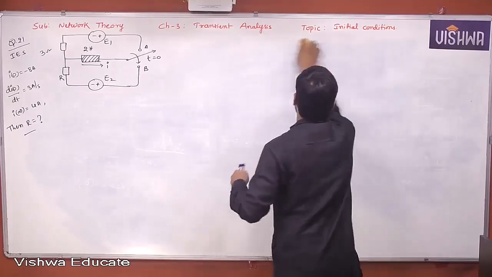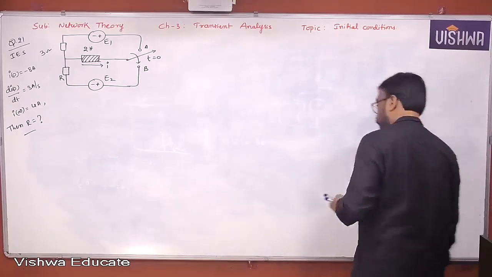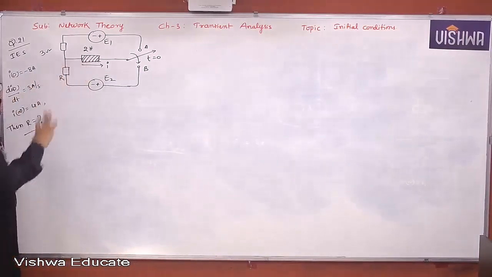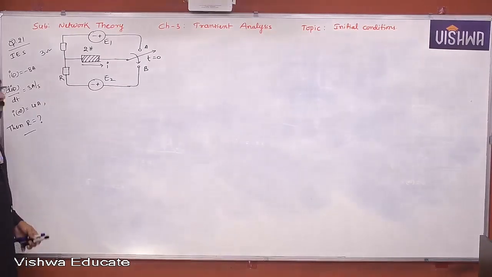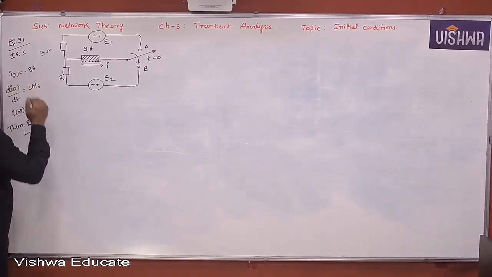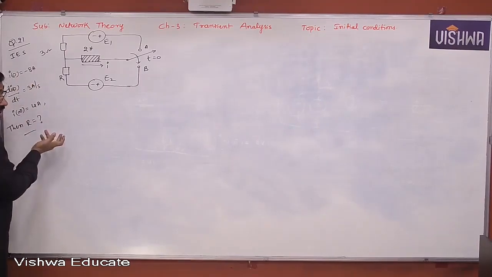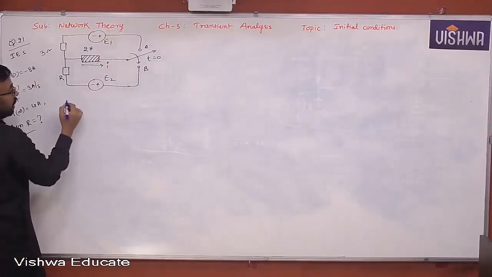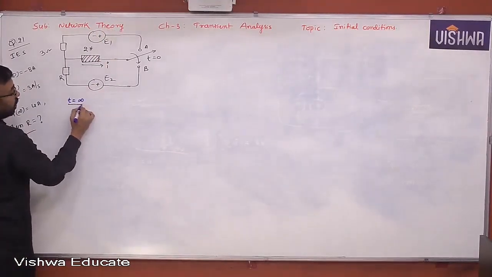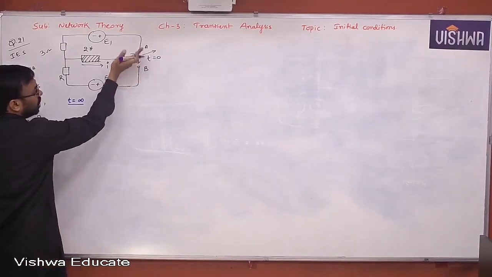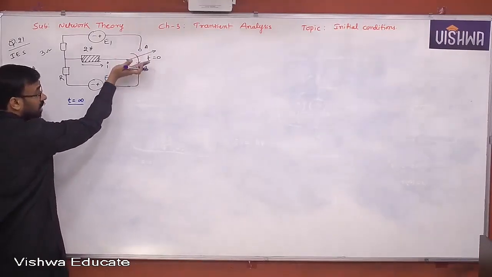Okay, so let's solve that problem. Whenever this kind of conditions are given, first you apply those conditions to the given network. Understand all of you? Okay. What are the conditions you want to apply? Since you have 0 minus or 0 plus conditions available here, and infinity conditions available here. Now first you apply infinity conditions, t equal to infinity. Where is the switch position here? Switch is at B, right? Yes or no? Switch is at B.